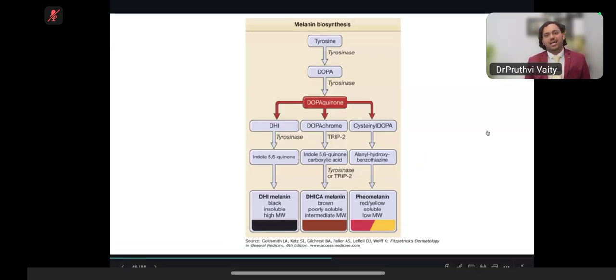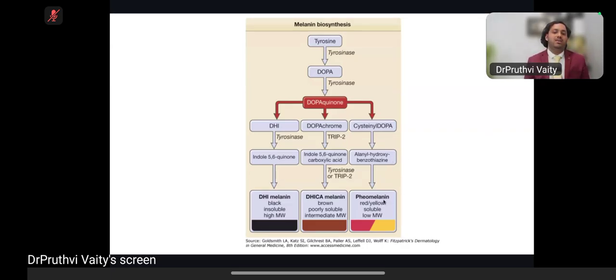Okay, so the right answer is it will not at all help in increasing eumelanin production. All it is going to do is just block out the eumelanin production. So this brings us to the conclusion on the fairness aspect also, where the patients are demanding from Fitzpatrick skin type 6, they want a Fitzpatrick type 1, 2, which is impossible to attain because you are not going to help in production of new eumelanin pigment.